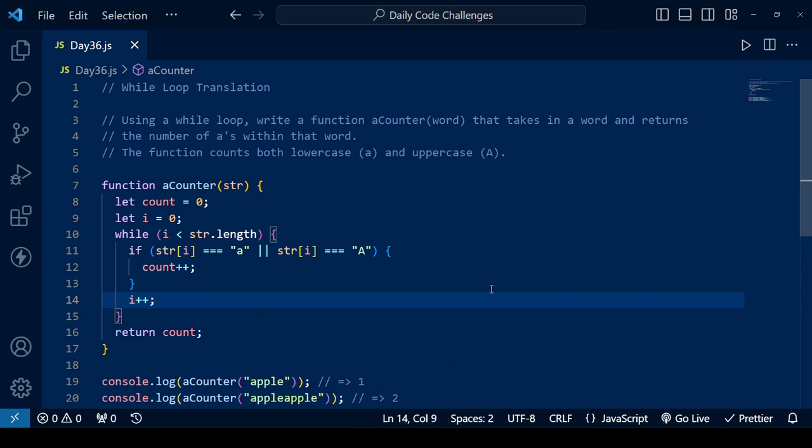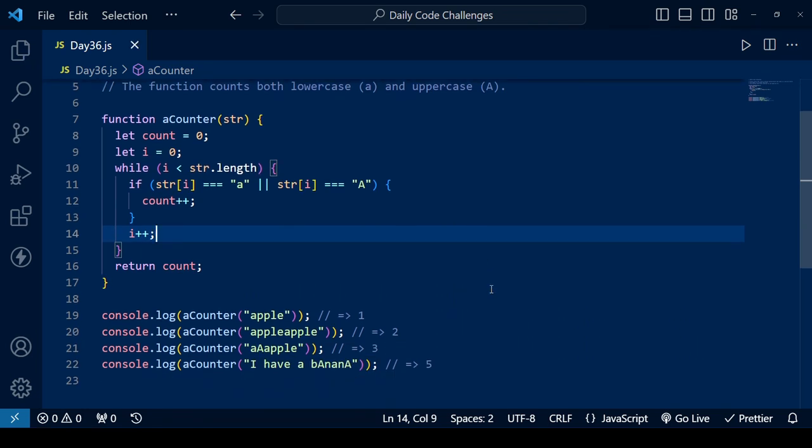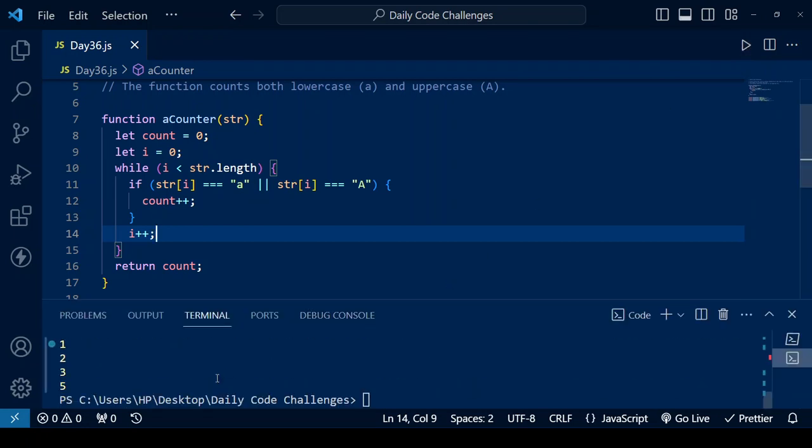We save this code. Now, if you don't write your while loop properly and you run your code, it could make your code crash, right? Your system might just freeze. So you have to close what you are doing to return back to the normal working environment. So let's run this and see if our code implementation works or if the entire code is going to freeze. All right, so I'm going to click on the play button to run the code. I click on it and it works, right? So we have 1, 2, 3, 5.